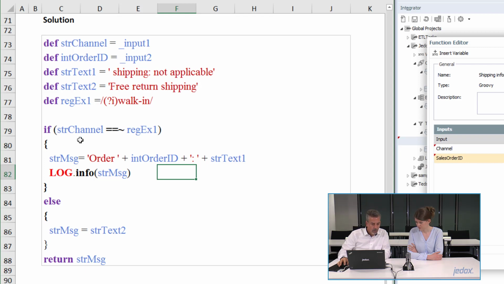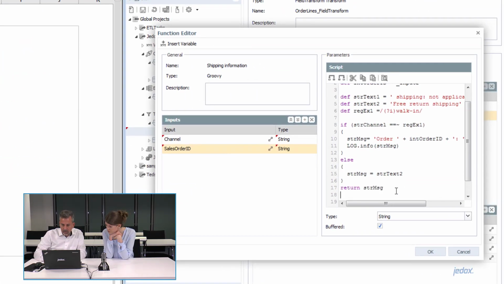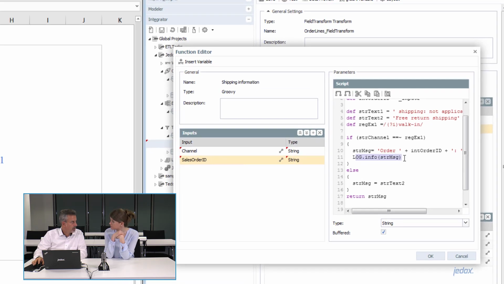If it's not walk-in, then we are just assigning the text2 variable content, in this case free return shipping, to our string message, and at the very end, either or, depending on whatever we have as a channel, we are going to return the message we have created, right? So either it's including the order number, or it's just the text. And as soon as it's walk-in, we additionally generate the log information.